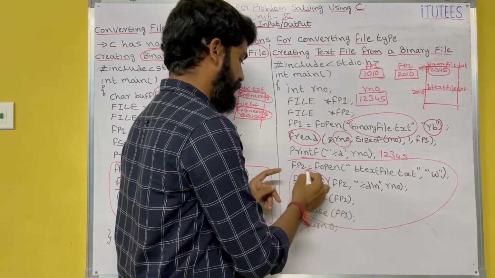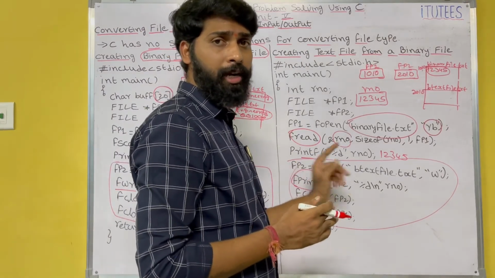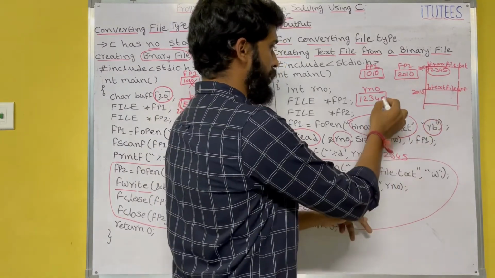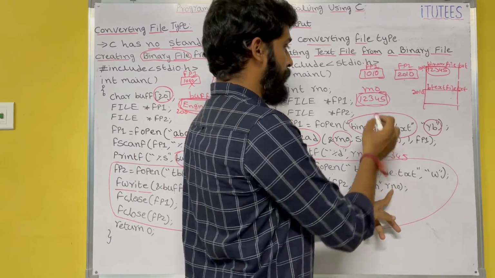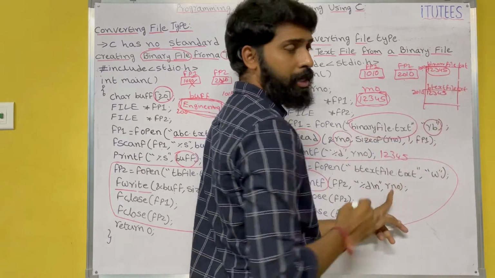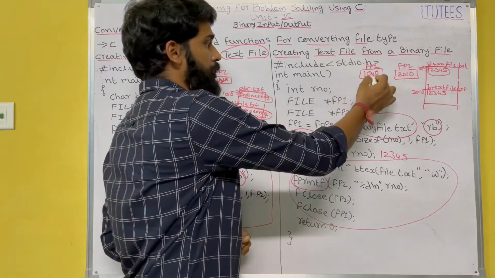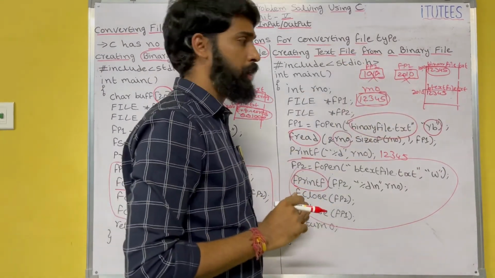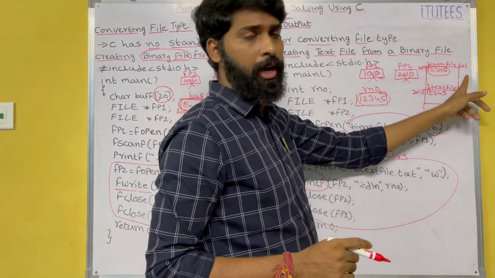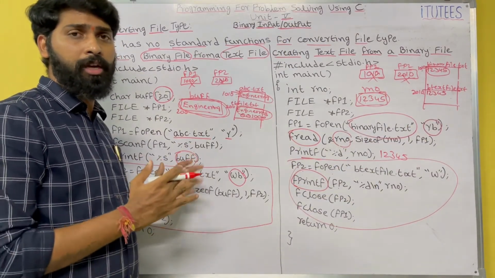Okay, so fprintf. What is the purpose of fprintf? The fprintf function is used to write data onto this file. fp2, that is 2010, then %d for formatting the data, and rollnumber, which is 12345. So that is placed in this text file. After that, fclose(fp2) and fclose(fp1); these two are closed. So if you observe, this is the 12345 in binaryfile.txt, and we converted that into a text file. I hope you all understand how to convert the files.